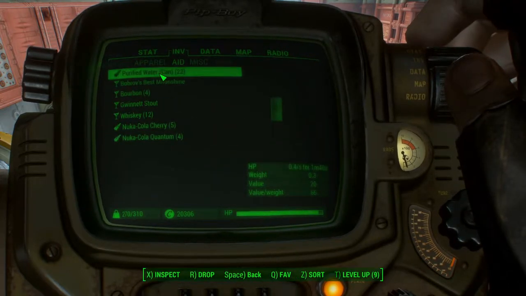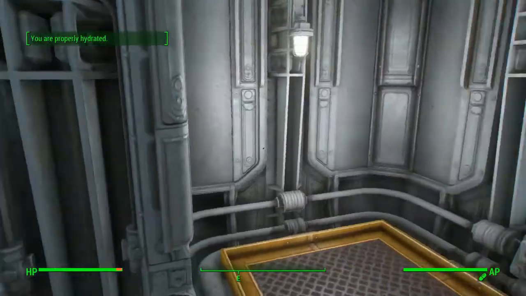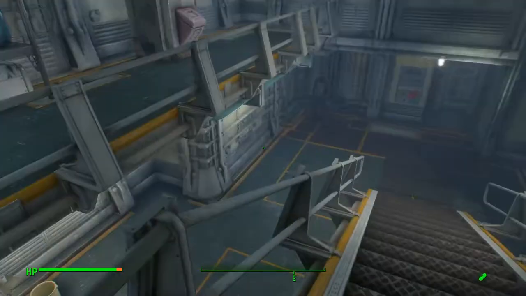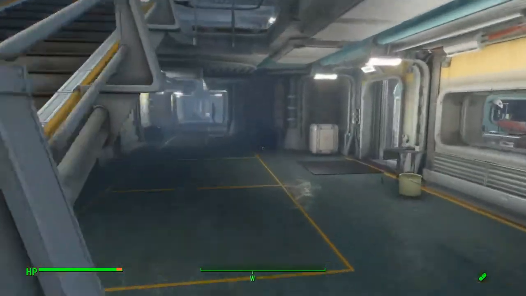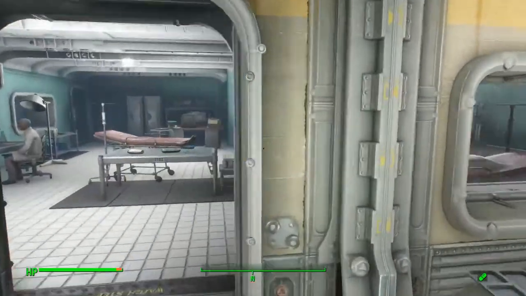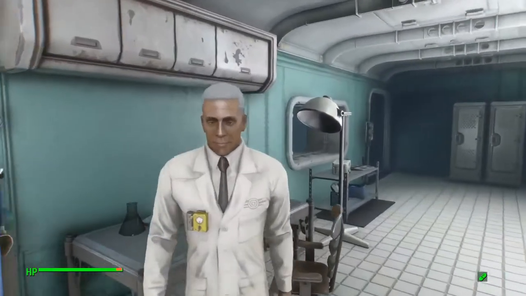Eight drinks. Austin Engel. Who's down here? There's this person. Oh yeah, this guy. Welcome, welcome. Yeah, we gotta do this.